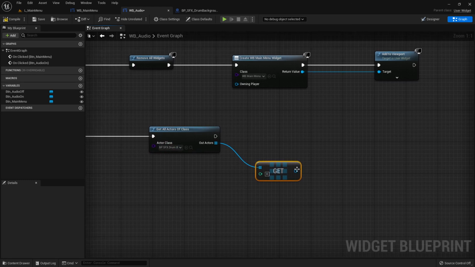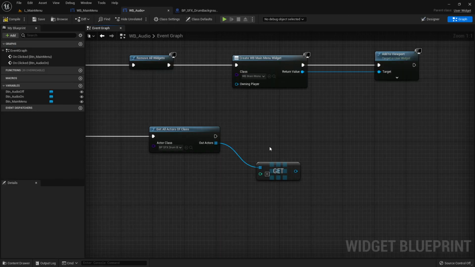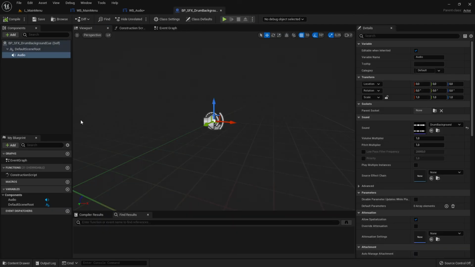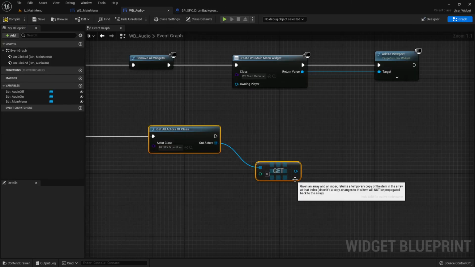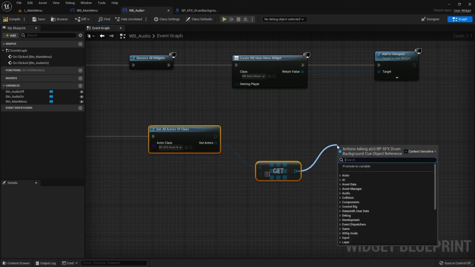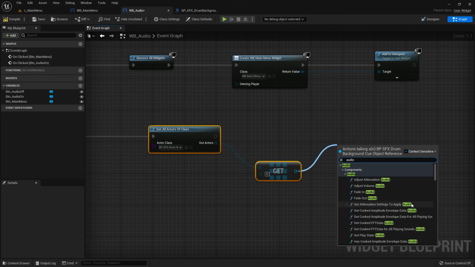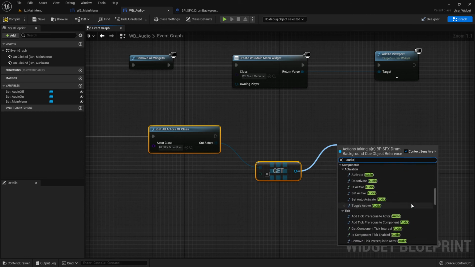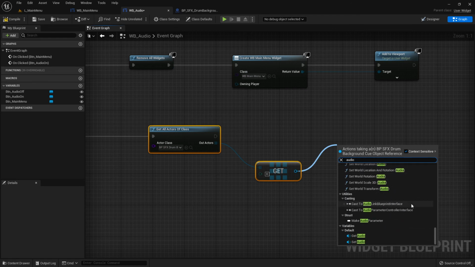And now we can get from this one the audio file, right? So we created this audio here, and with this blueprint I now have access. This one gives me access to the created blueprint, and now I want access to this audio file. I just have to pull out here and search audio, and I have many options again, and of course I have to find the right one. Let's see what I want to do here. I want activate and deactivate. Let's see if I find this one. I need actually this one here.